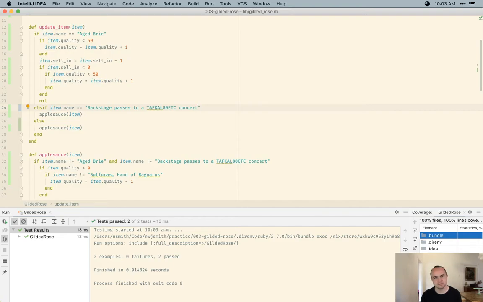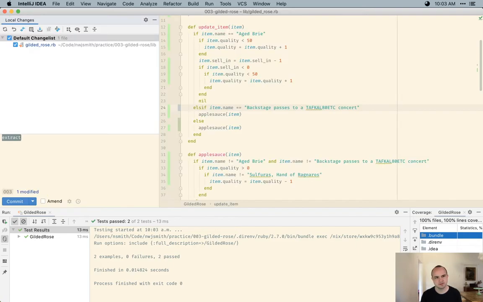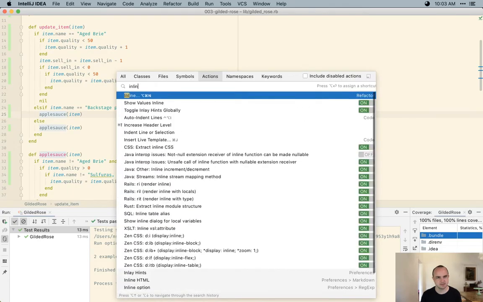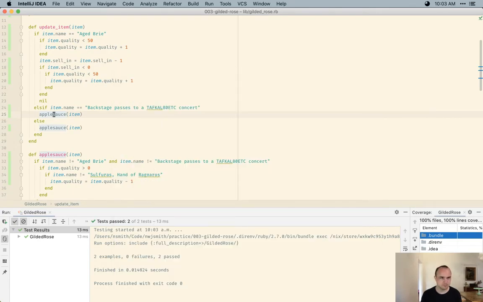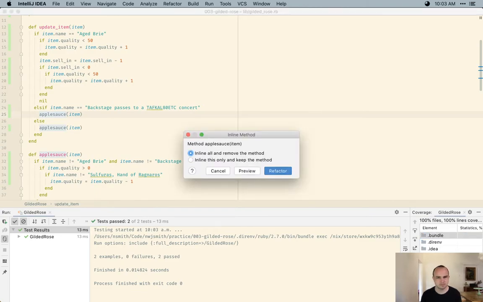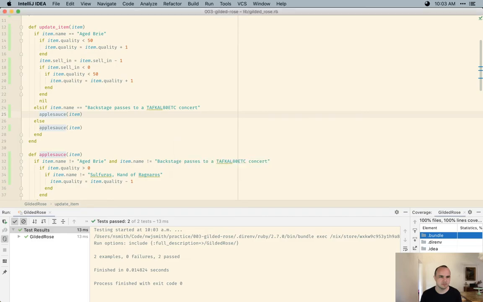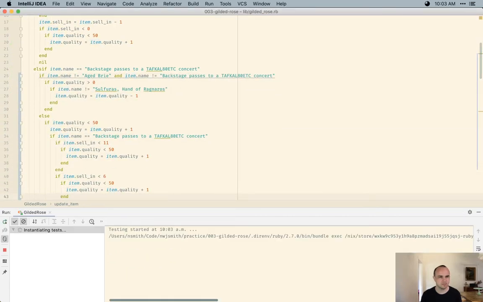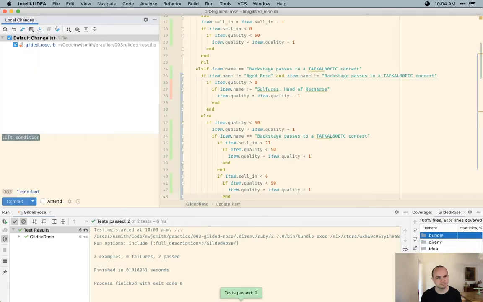We're going to call this lift condition, and then we can do what we did last time, which was inline this. Hopefully it doesn't complain this time. And our tests are green.